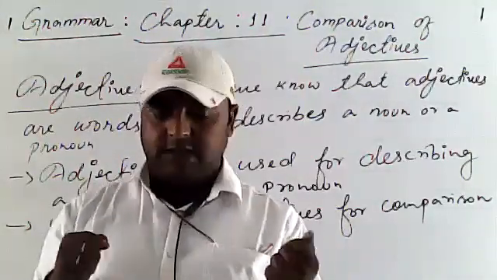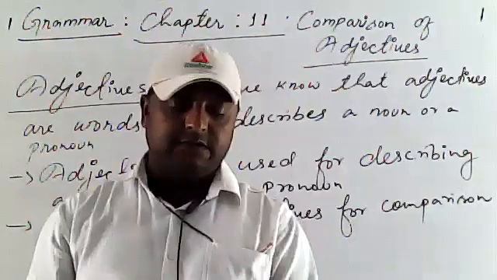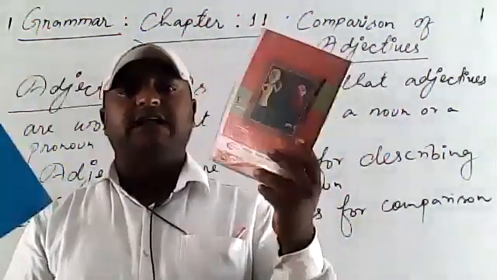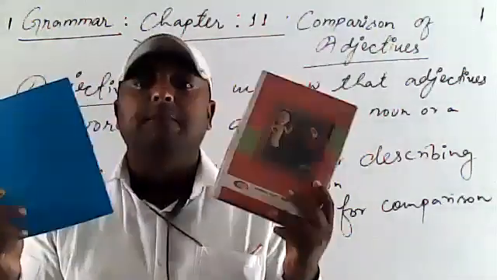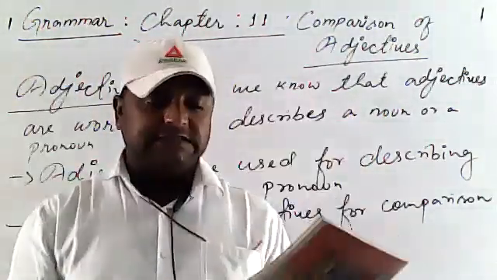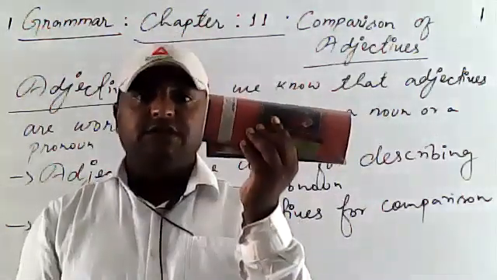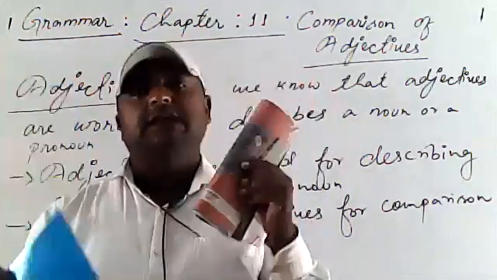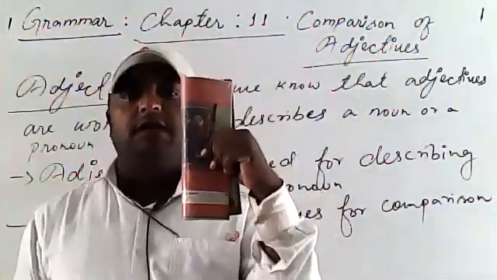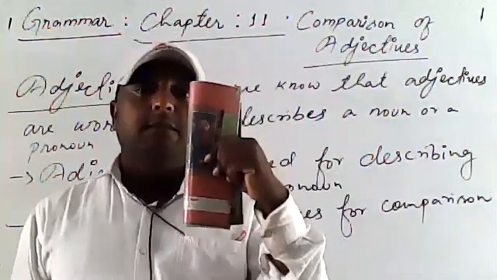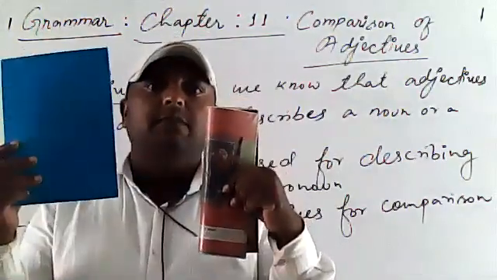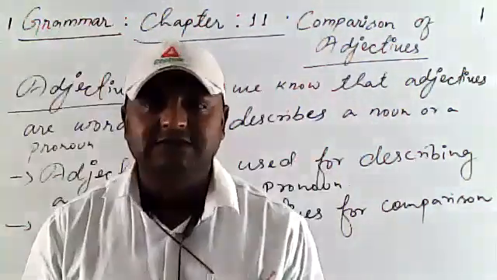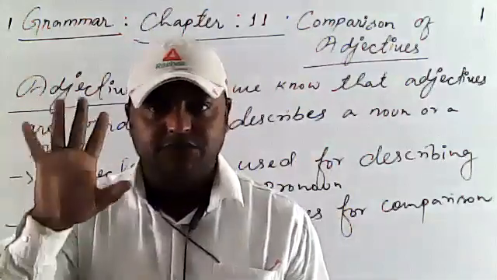Now I have an example here. Comparing. This is blue, this is red. Means we are comparing here. Now look here. This is small. This is big. If it is alone, we will call it big or small. And you can say, bigger is what is bigger than this. Now bigger than this is the biggest. I hope you understand. समझ में आया होगा.